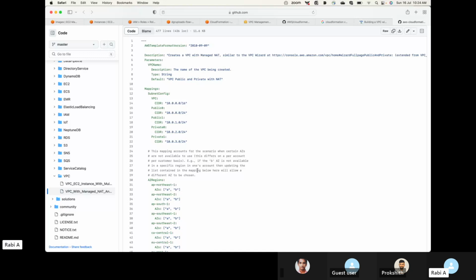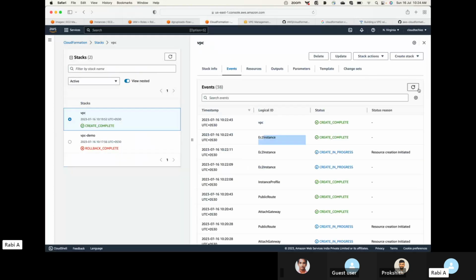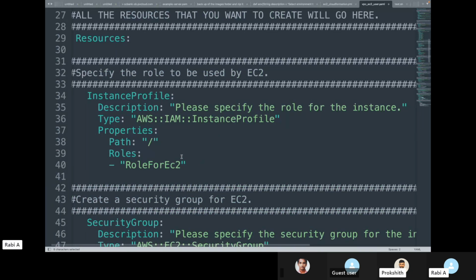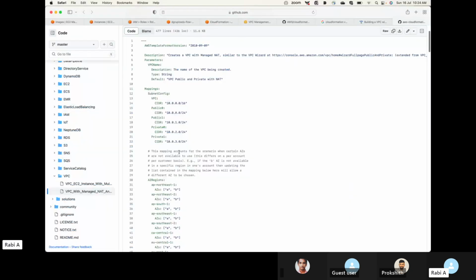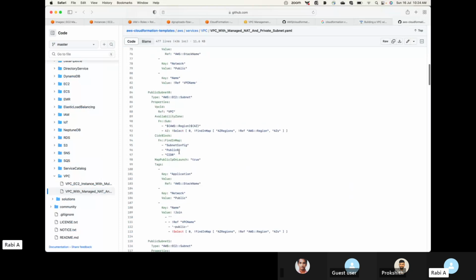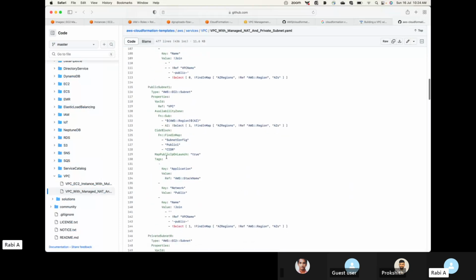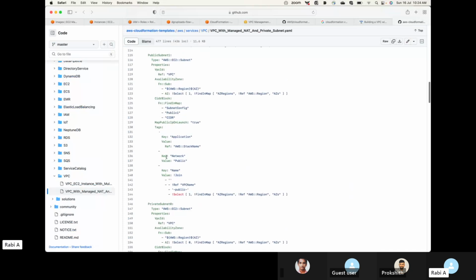Again, like I said, to work with this, creating the resources manually is important. You should know how to create a VPC manually. Only then can you convert that to code, so that when you're writing this code, you will know what components you need. You have the example code available over here, but if you don't understand this, it's difficult. When I say I need to create a VPC, I know I need a VPC, a public subnet, a private subnet, an internet gateway, a route table, a security group. If you at least have that knowledge, it becomes easier for you to work with CloudFormation.